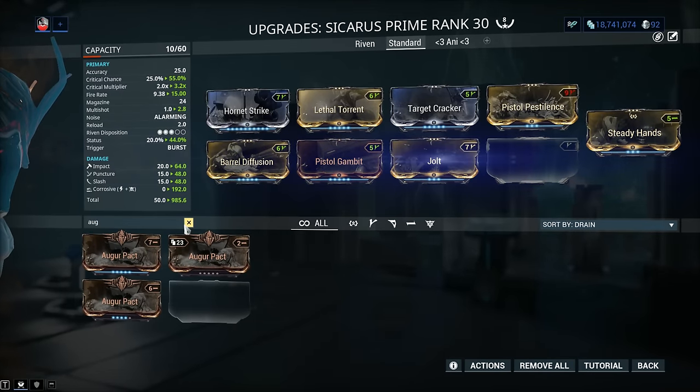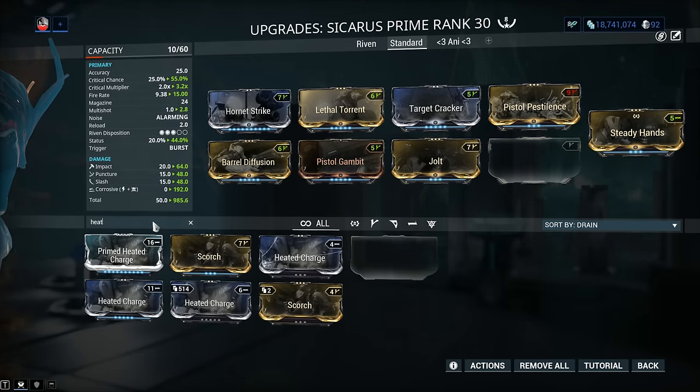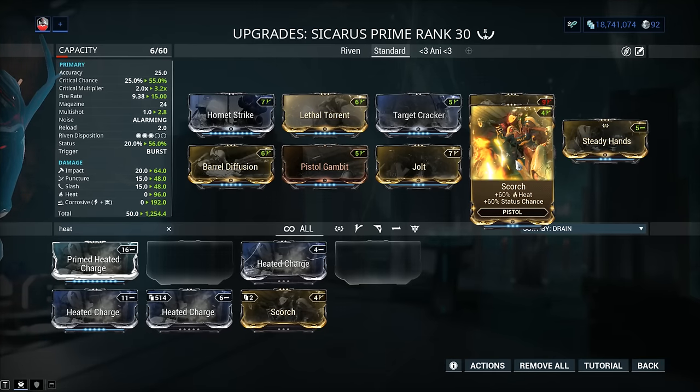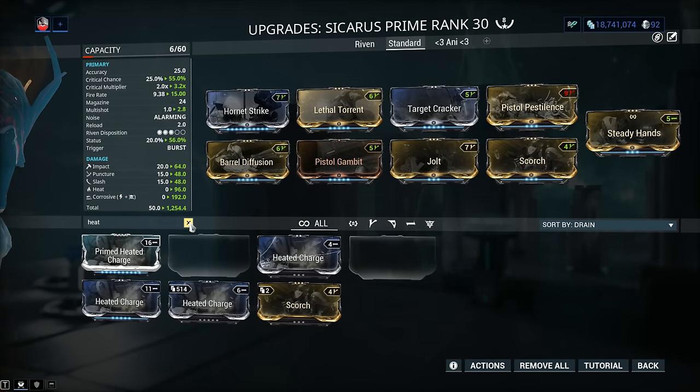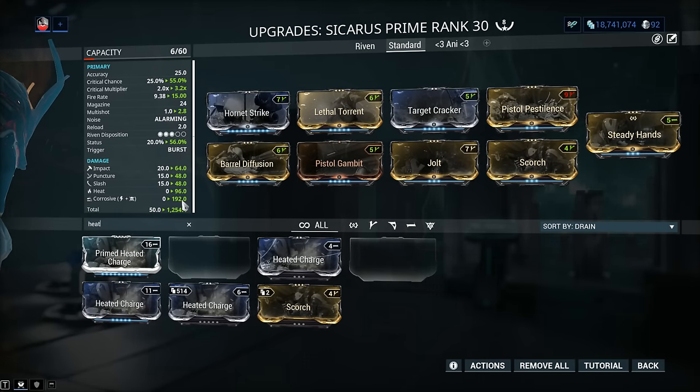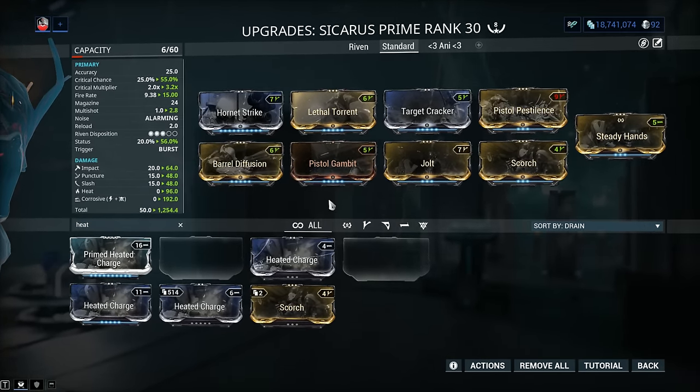And the choice I'm gonna recommend to you guys is gonna be Heat. Because right now, Corrosive and Heat, fantastic combination. And we're gonna go with the 60-60 mod, Scorch! And we're gonna test the weapon out like so. But before we do, I want you to take a look at the proc priority. What do we got right now? Corrosive, Heat, and then Impact, Puncture, and Slash.